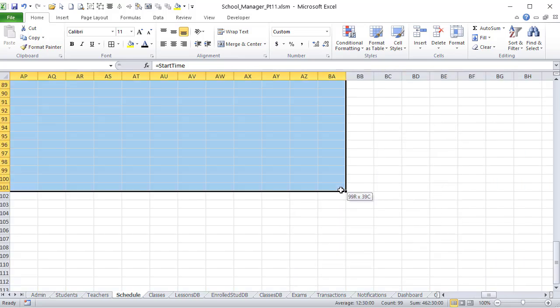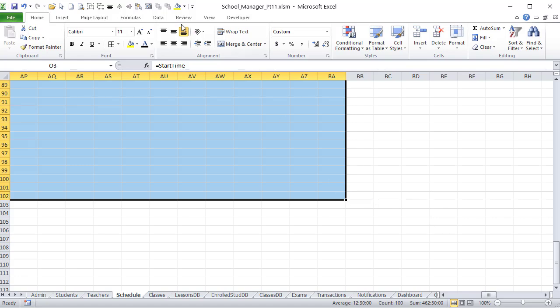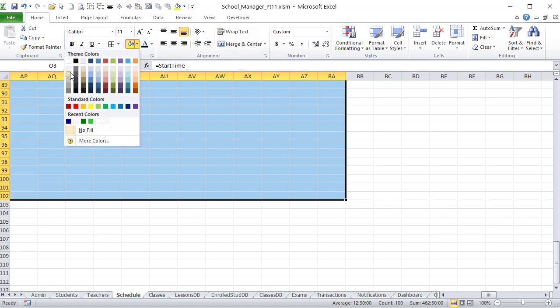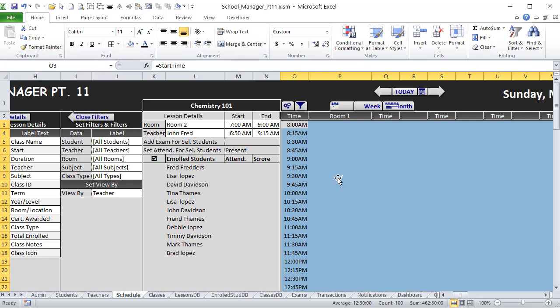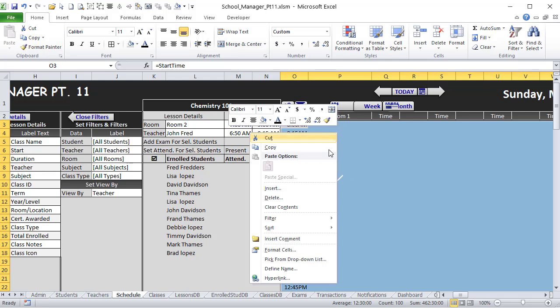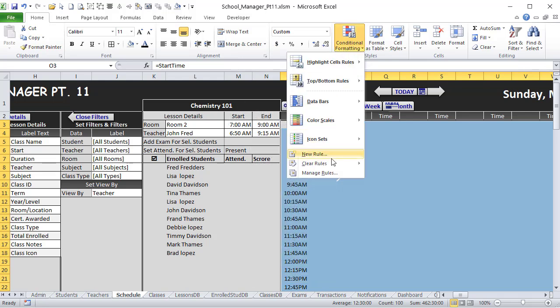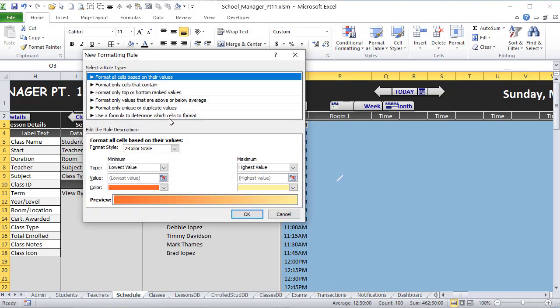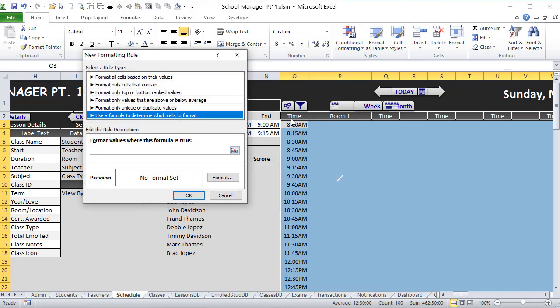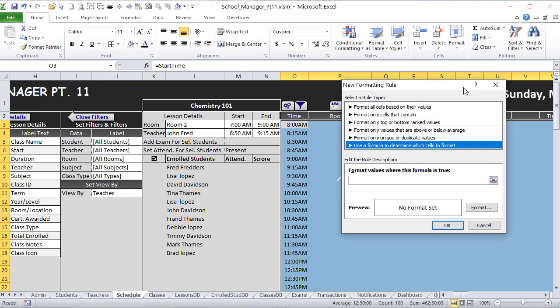Now that we have that, we're going to simply add some formatting. I'm going to add a color that we have, our foundational color, and then add some conditional formatting. We'll get rid of that. And now let's add some conditional formatting to that. We'll do odd or even rows so it's easy to look at. So a new rule, and I want to base it on the value inside O, because if that changes, our conditional formatting can change.